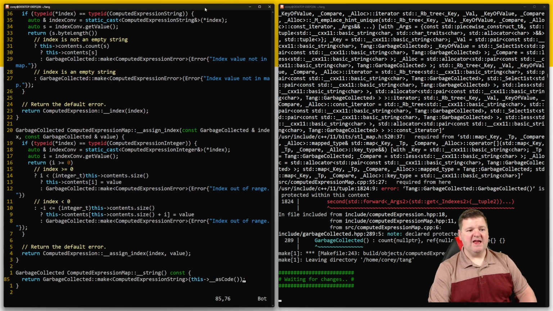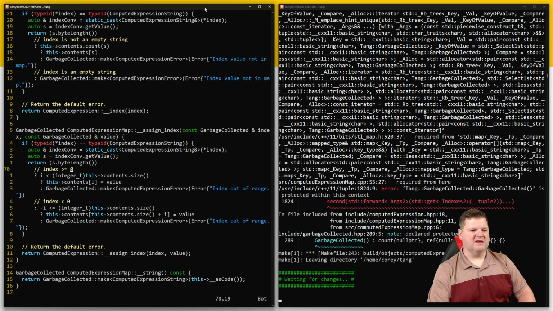Now, assign index. Again, we need it to be a string. Auto index convert, we'll call that S. And S.byte length.